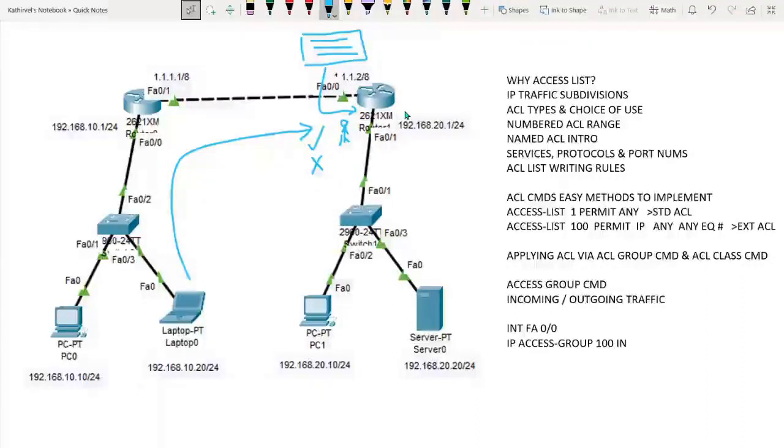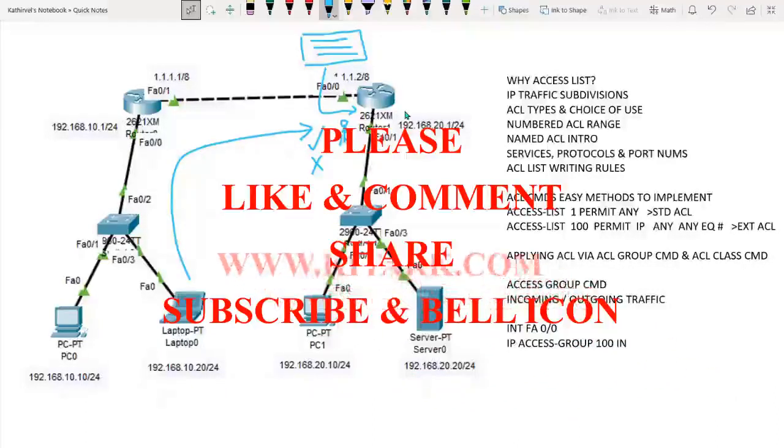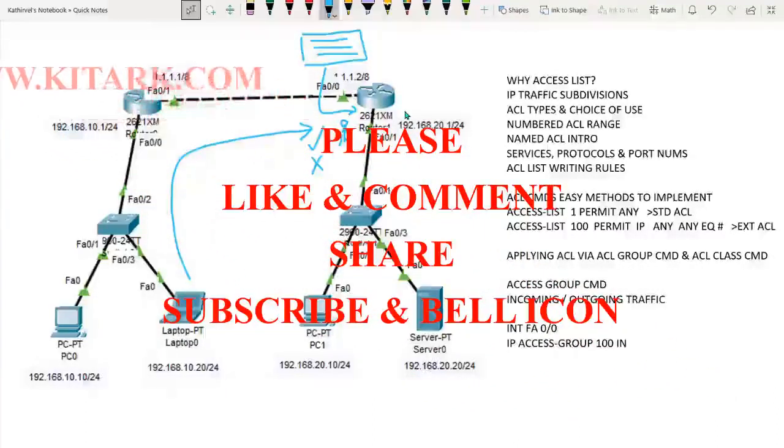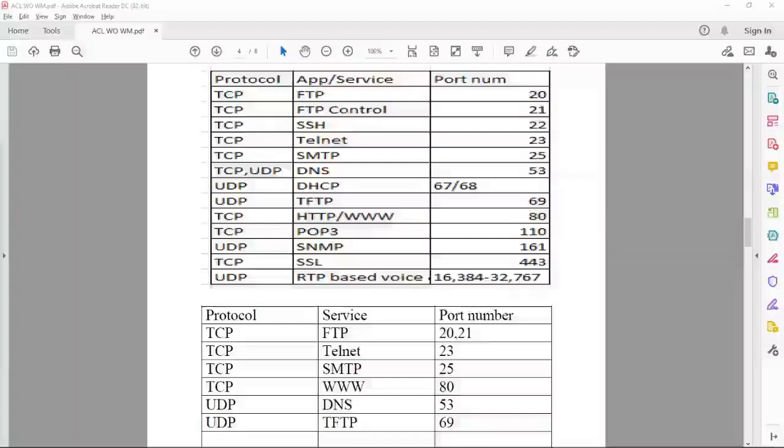And also, if you want to apply an access list based upon a specific service, you can use access-class commands. When you start writing the access list, it's better to know the protocols, services and port numbers. Mainly it's used in the extended ACL. For example, FTP traffic uses port numbers 20 and 21. SSH uses 22, Telnet 23, SMTP 25.